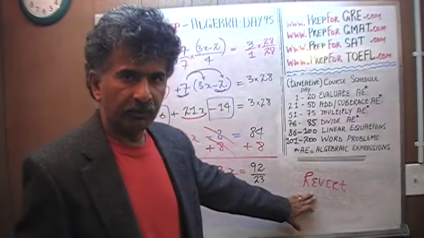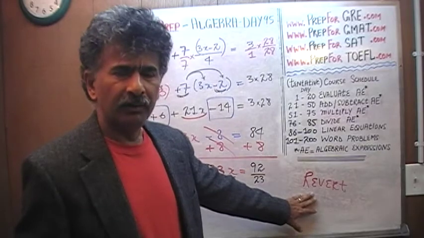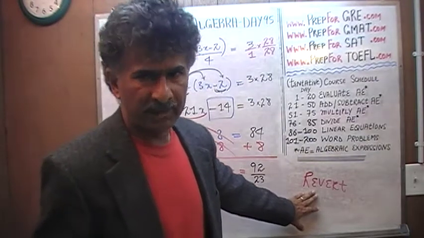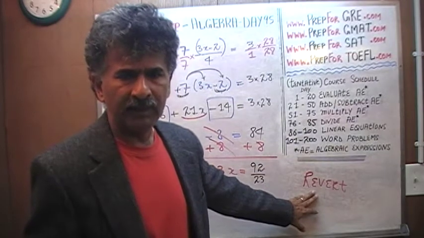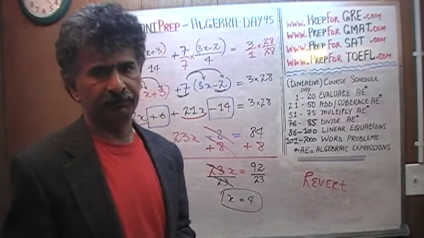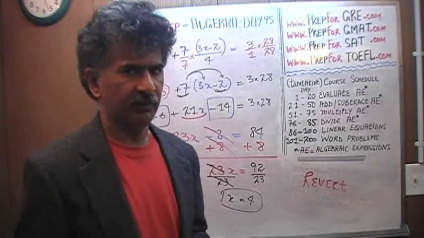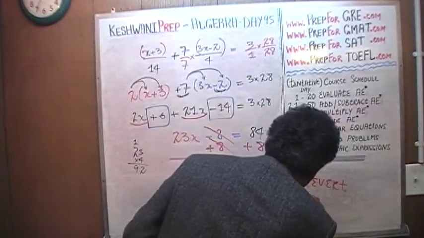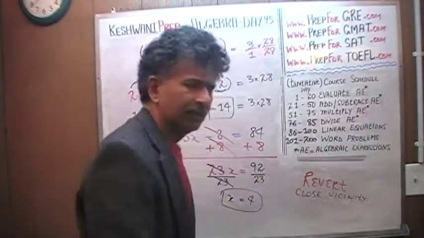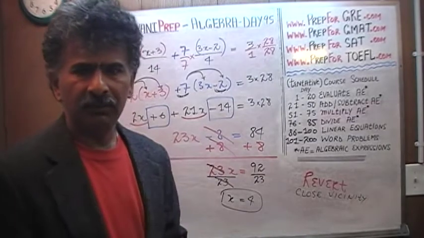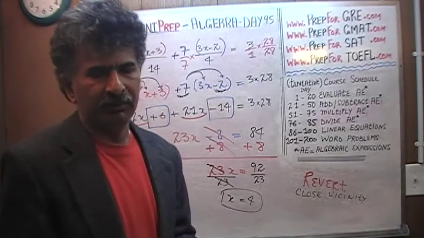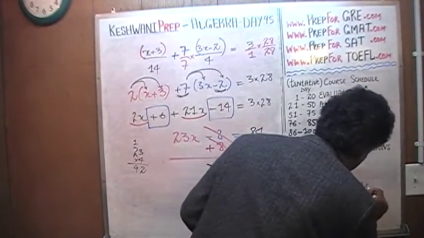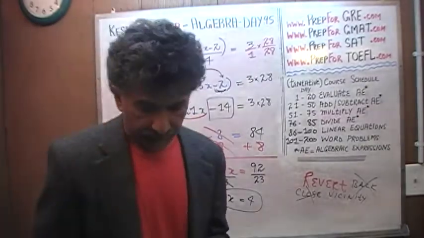The reason I put it on the blackboard and I'm about to make a big fuss about it is because many a time I've heard people going around saying, let's revert back to this and that. But you can't revert back, that's redundant. Revert means to go back to its original status. Another thing that annoys me is when people say, in the close vicinity. Oh, the shop that you're looking for is in the close vicinity of the bank. Vicinity means something close to something, so the close is not necessary. It's redundant. Do you understand? Anyway, I'm going to take a deep breath.